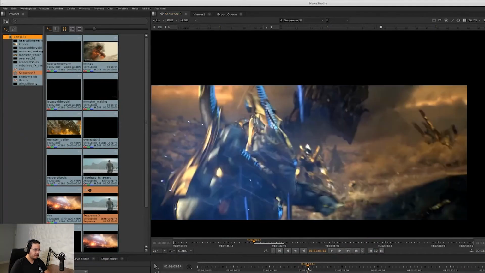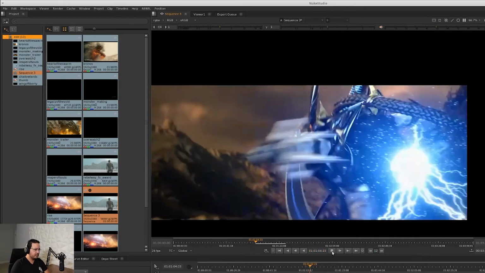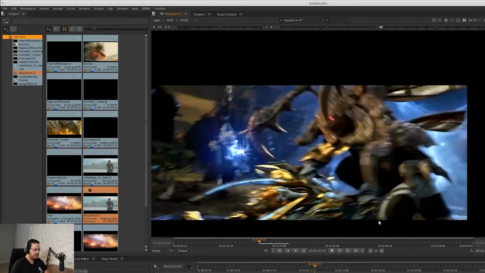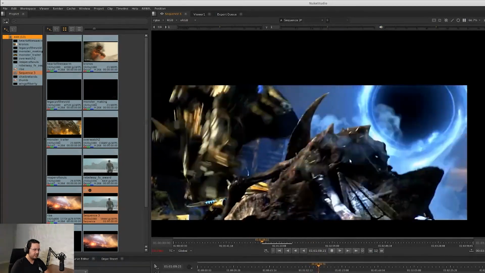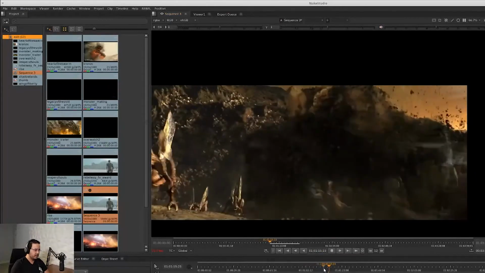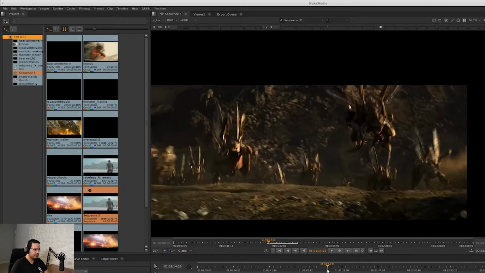And then this one. So this is another reference for the energy that you could put between the hero character's hands. It's made of lightning, and then he has this sweep that basically disintegrates everything that it touches. And then this is a second rise as well that we could use as a reference.